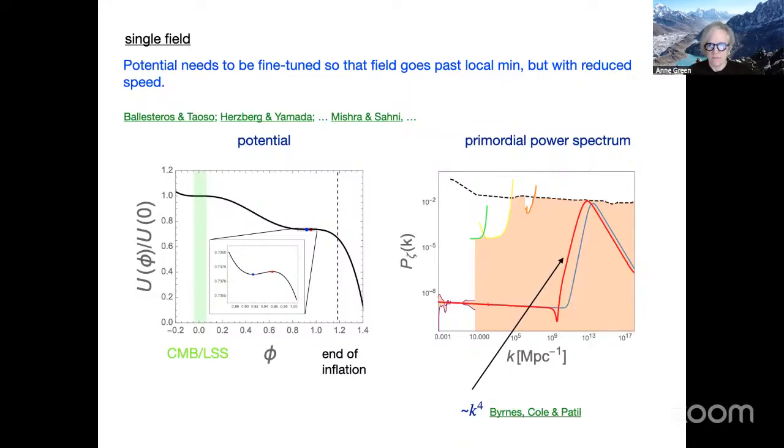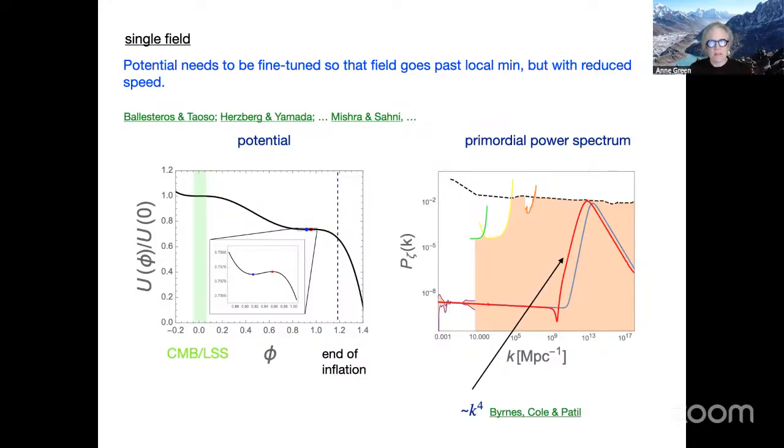And if you do that for this model with the fine-tuned potential on the left, this is the primordial power spectrum you get in red. This is the same plot as we saw before. The black line is roughly what you need for all of the dark matter to be primordial black holes. And so, you can do it. And it's been shown quite generally that if you don't fine tune things, the steepest growth you can get is roughly k to the 4. And I guess the other thing to note here, the red line is an accurate numerical calculation, whereas the blue line is what you would get if you did it analytically, showing that, if you want to get it right, you need to do it numerically.